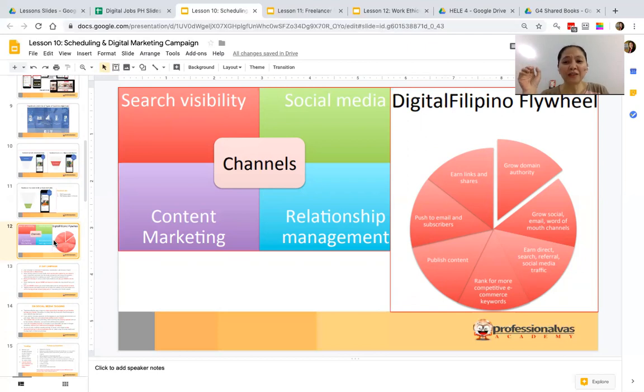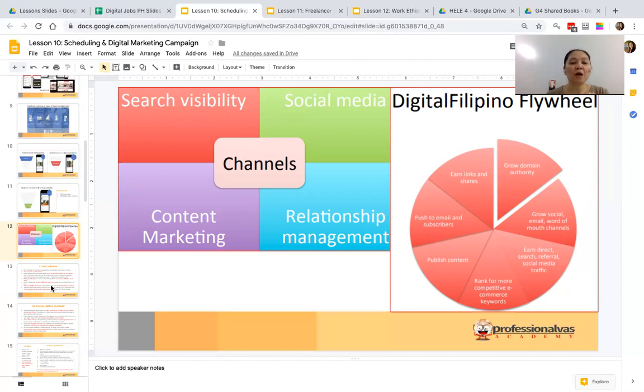So all of these little things need to be done at the same time, and it could be a little overwhelming in the beginning, but it will make sense as soon as you do one activity after the other, like email campaigns, as you create Facebook ads, publish content, and as you seek Google rankings, just so you can get more authority as you grow your followers and your audience.